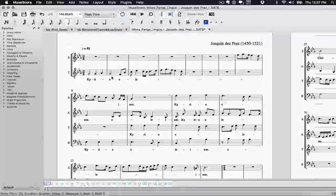Okay, now, what key are we in? Let's start there. What key signature are we in? So 3 flats, that means either E flat major or C minor. Those are our 2 options based on the key signature.